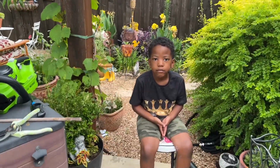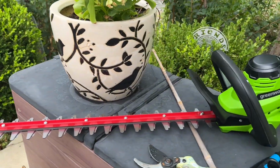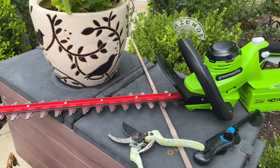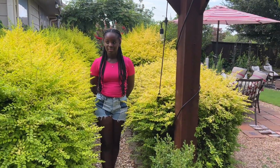Okay, so we got a lot going on today. I am going to be cutting back some things. I finally got my new trimmer. I had one that is corded. I've used shears on the Sunshine Ligustrum. We are chopping those back today, and we're gonna tree form them.